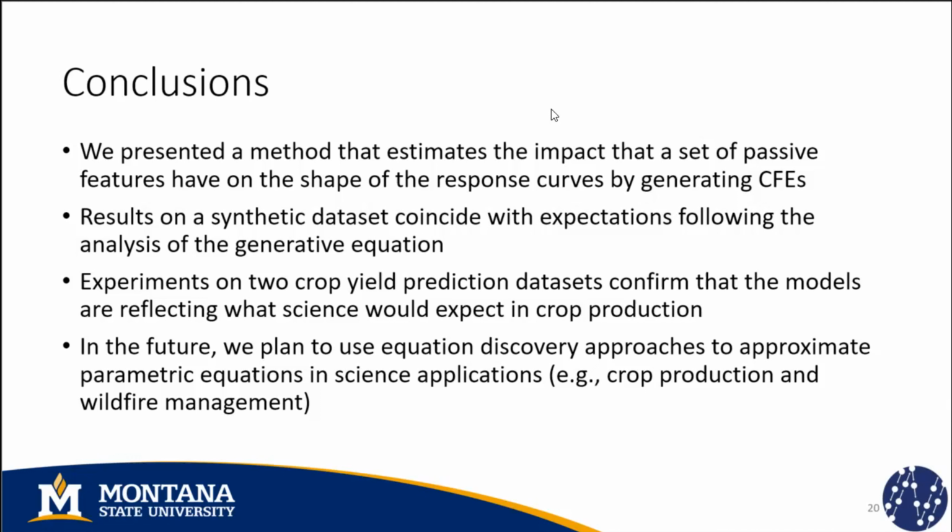Results on a synthetic dataset coincide with expectation following the analysis of the equation that was used to generate the dataset. Then experiments on 2 crop yield prediction datasets confirmed that the models are reflecting what science would expect in crop production. In the future, we plan to use equation discovery approaches that approximate parametric equations in science applications, such as crop production again, and wildfire management.